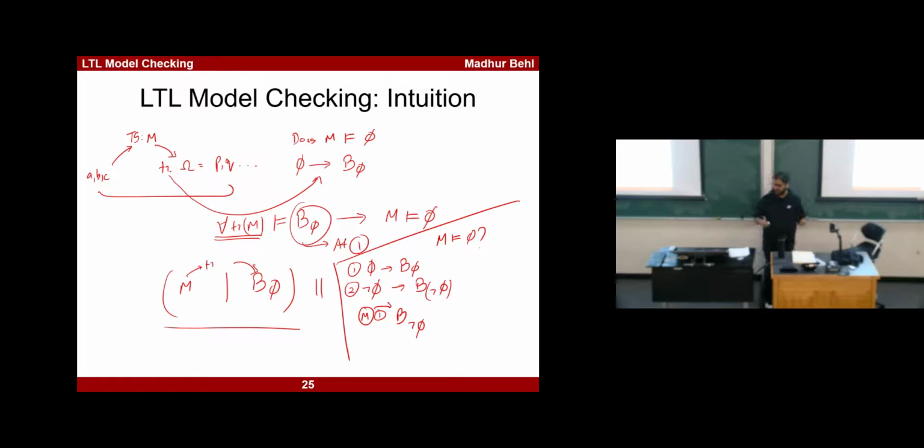That's great. Two thumbs up. Now, instead of looking at all the traces which are accepted by B of phi, I just want to search for one trace which is accepted by B of not phi. Because if there's an accepted trace, that automatically by definition will violate phi. And I would have found the counterexample and conclude, yes, it doesn't satisfy phi. If I cannot find a counterexample, then M satisfies phi.